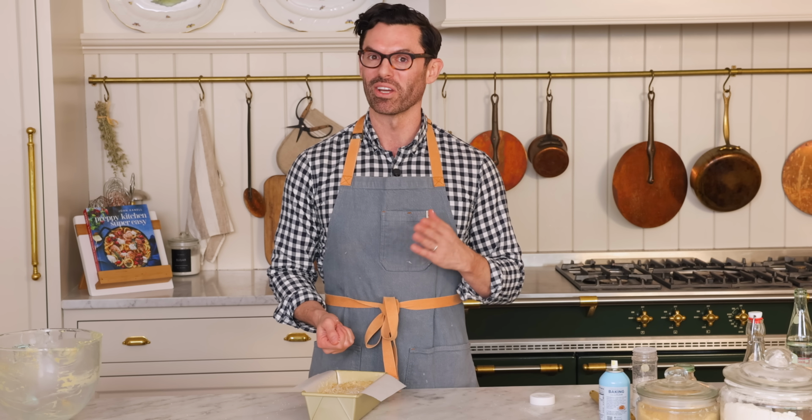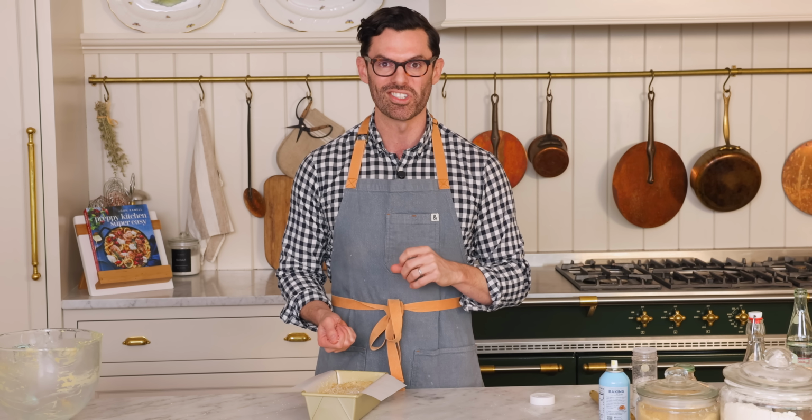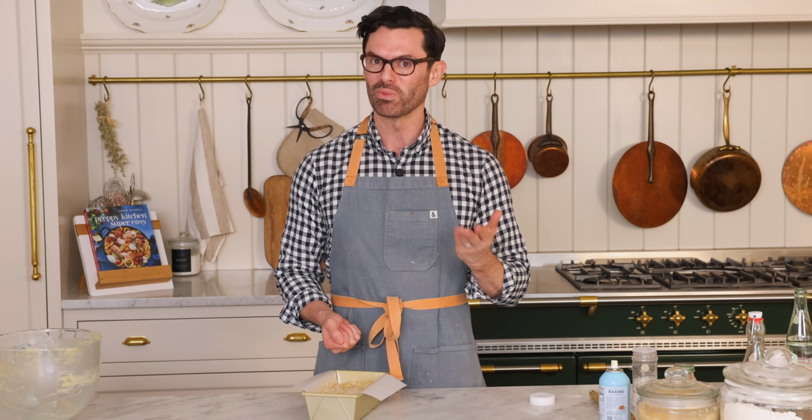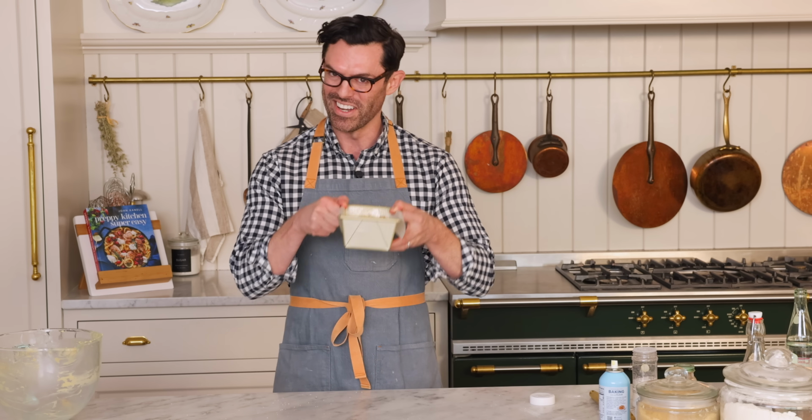My banana bread is ready to go into the oven at 350 for 50 to 60 minutes or until a skewer inserted in the center comes out clean. If you want, you could add a little sprinkle of sugar on top for some added sweetness and sparkle. In you go.